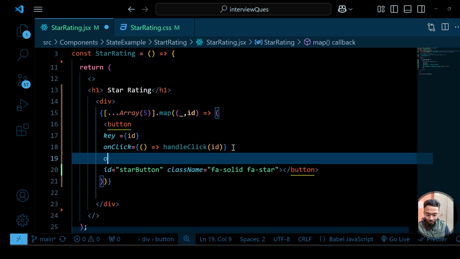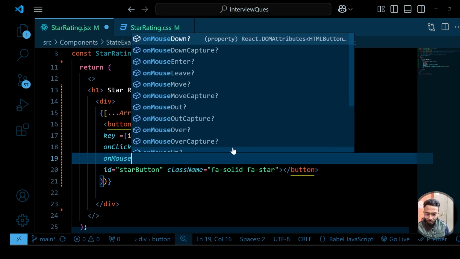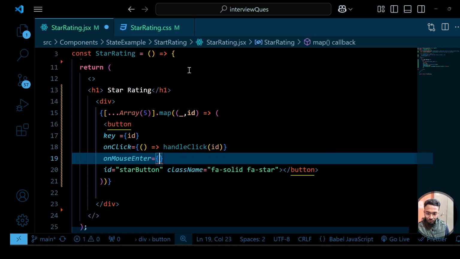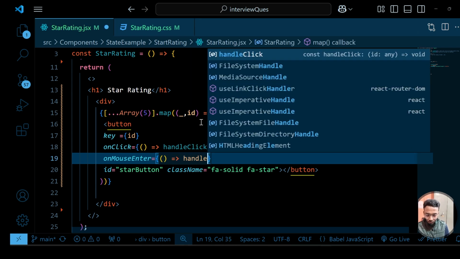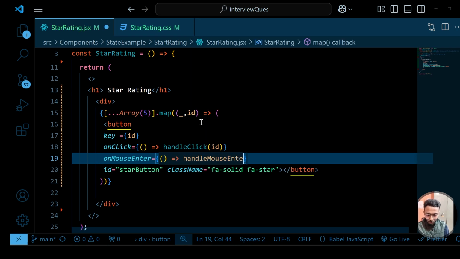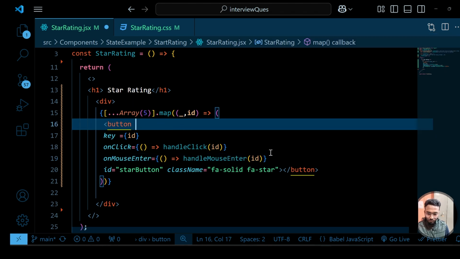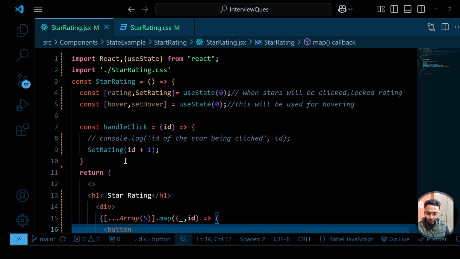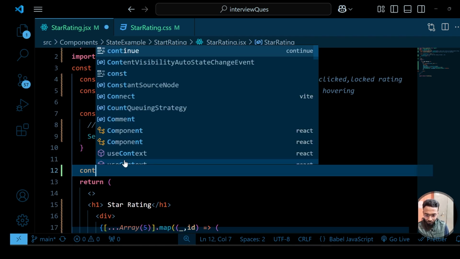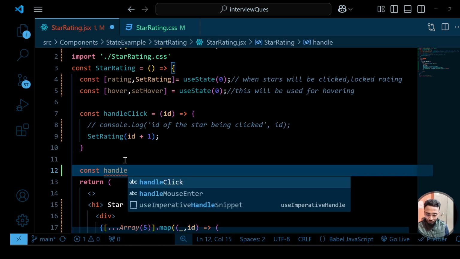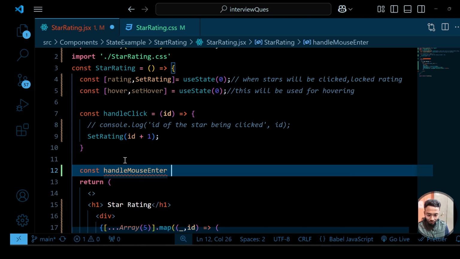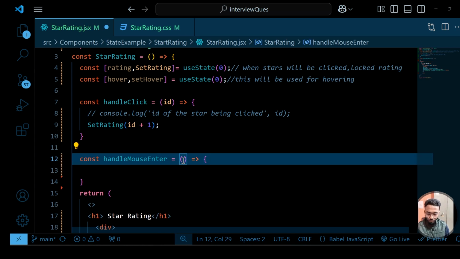And simply for hovering, we need to have one more event listener, that is onMouseEnter. And this time also we need to get the ID, so the function would be handleMouseEnter, and simply we will pass the ID, and here we will define that function, handleMouseEnter, and here we will pass the ID.